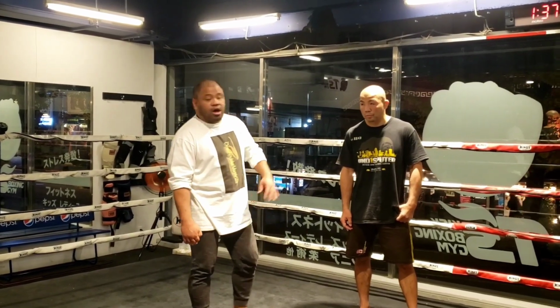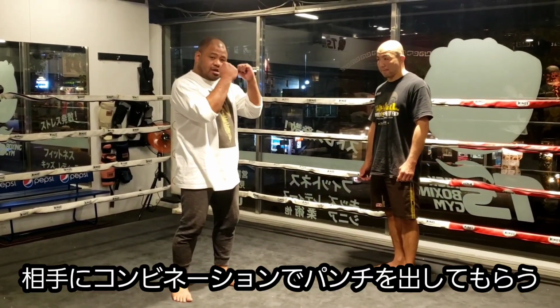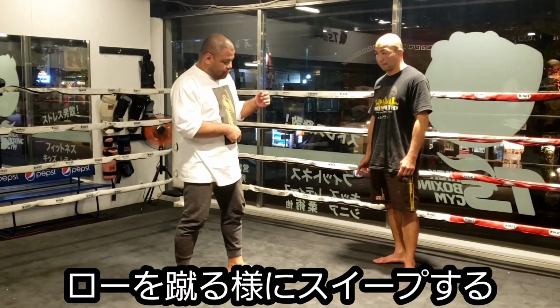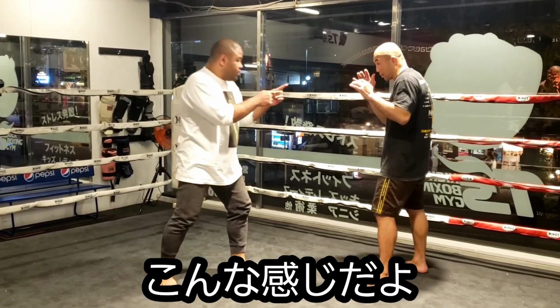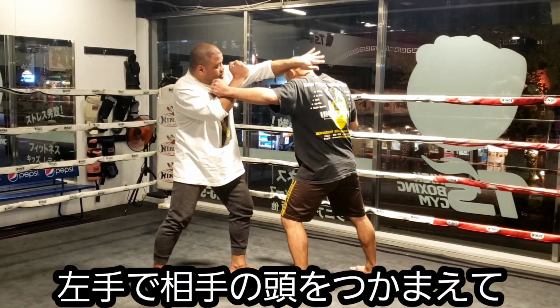So this is how I'm going to do it. My partner is going to throw combo punches at me, and all I have to do is defend them. From there, I'm going to counter and transition to a leg sweep. It's going to look like this. He punches, combo punch, I defend it, take the right hand, and catch his head over here.